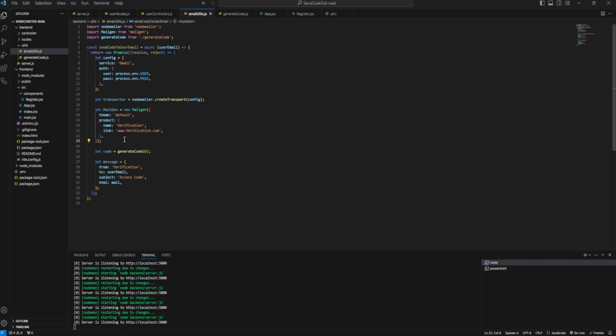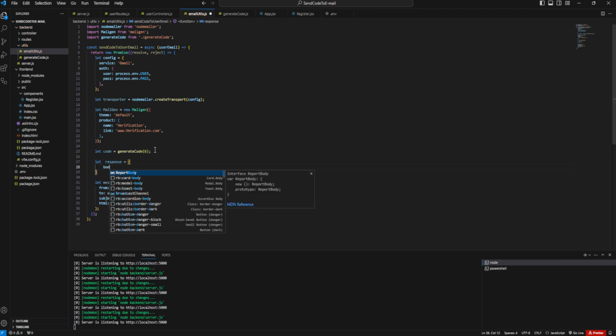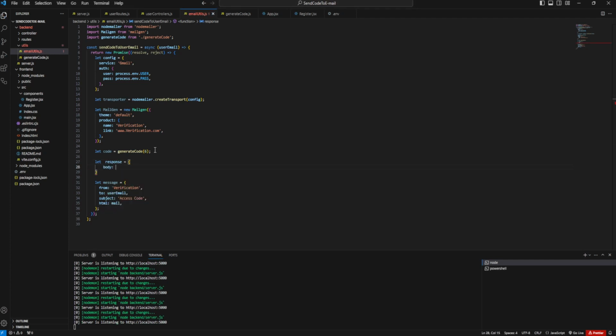Then at the top, we're going to create let response equal the body. In the body we can add name. I'm just going to put here guest.